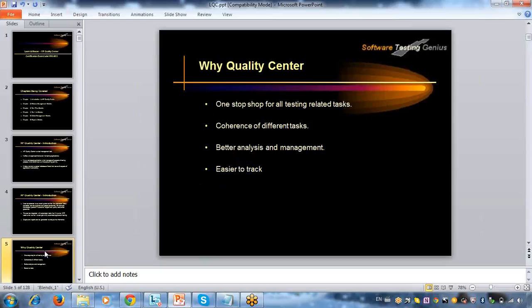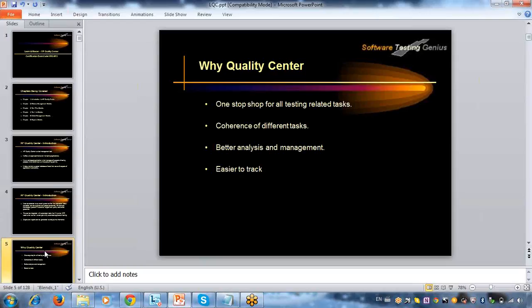Fine. Why Quality Center? Here, when I say Quality Center, this is right, a one-stop shop for all my testing activities. Whatever testing activities I am doing, I can maintain in my Quality Center tool.